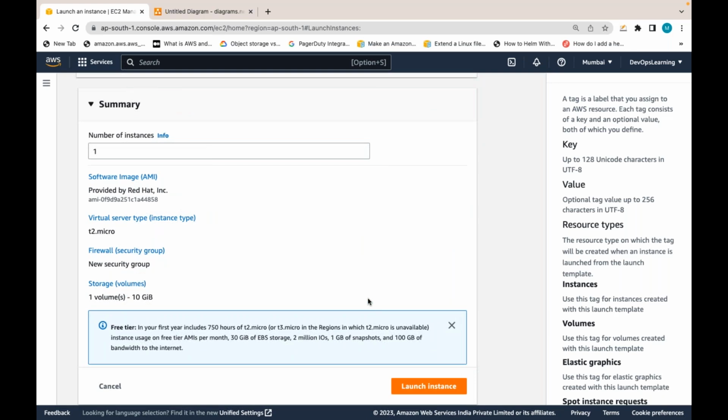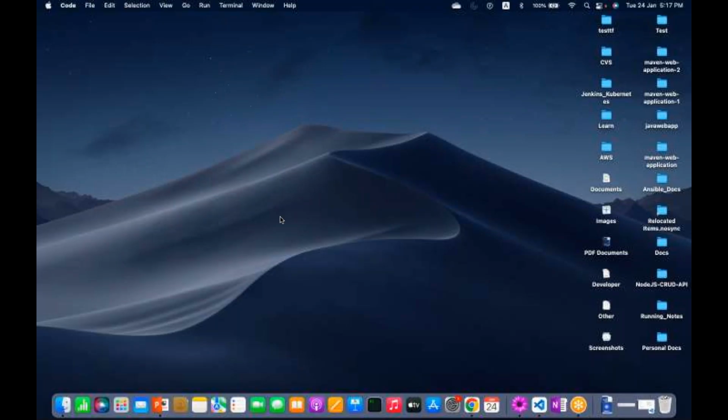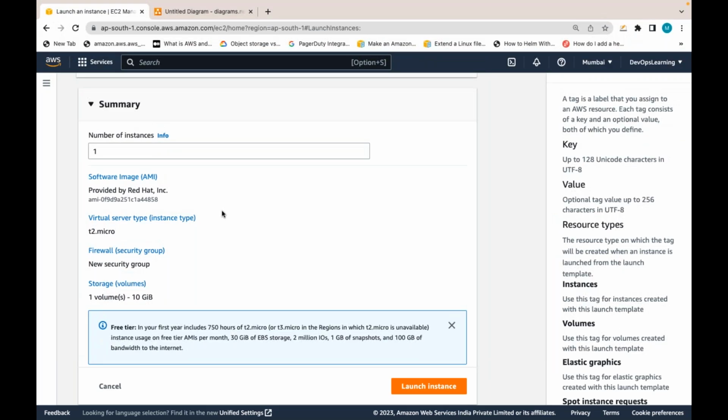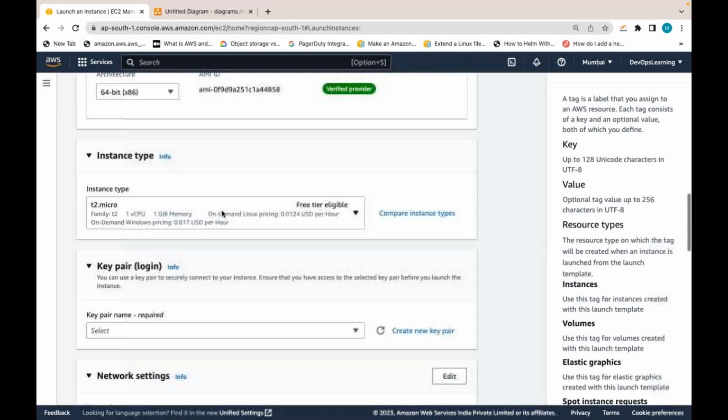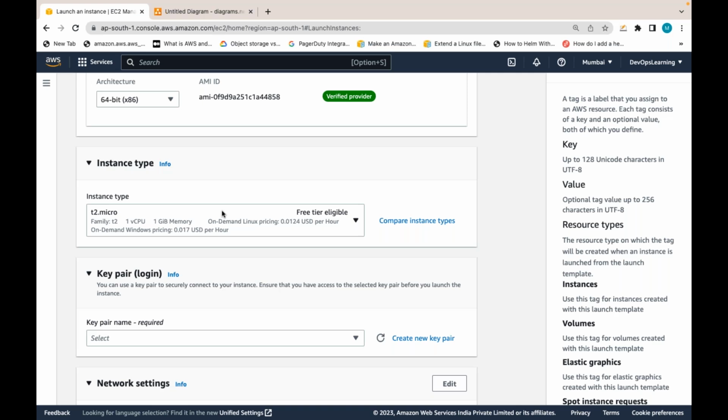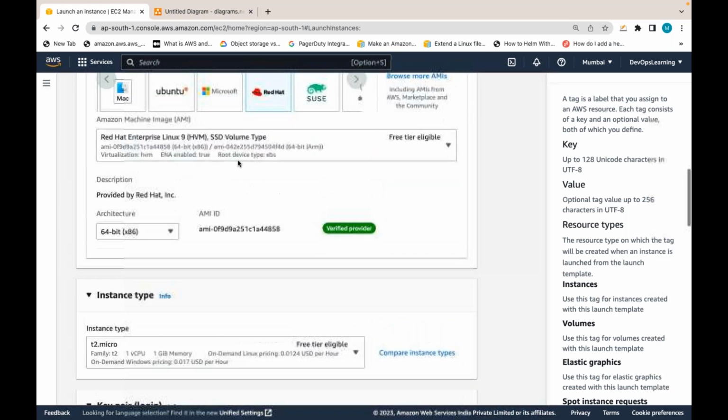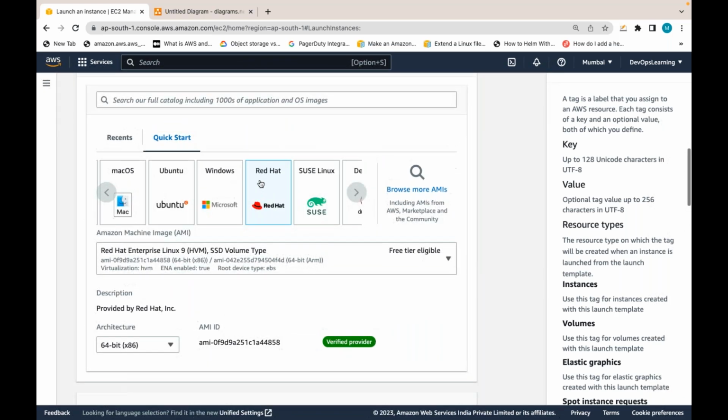But whatever you are selecting manually, in the background it's an API call, and the same thing I can define in a declarative way in Terraform also. That I will explain later. How to create all those things using Terraform infrastructure as code comes later. But first you need to understand the manual process so that you can understand what components are part of AWS EC2. This information only you will provide in the Terraform scripts.